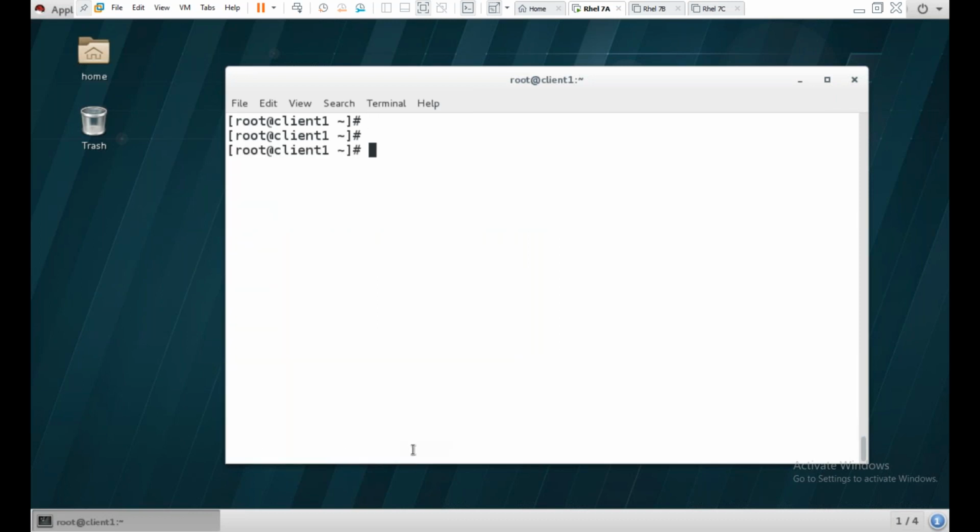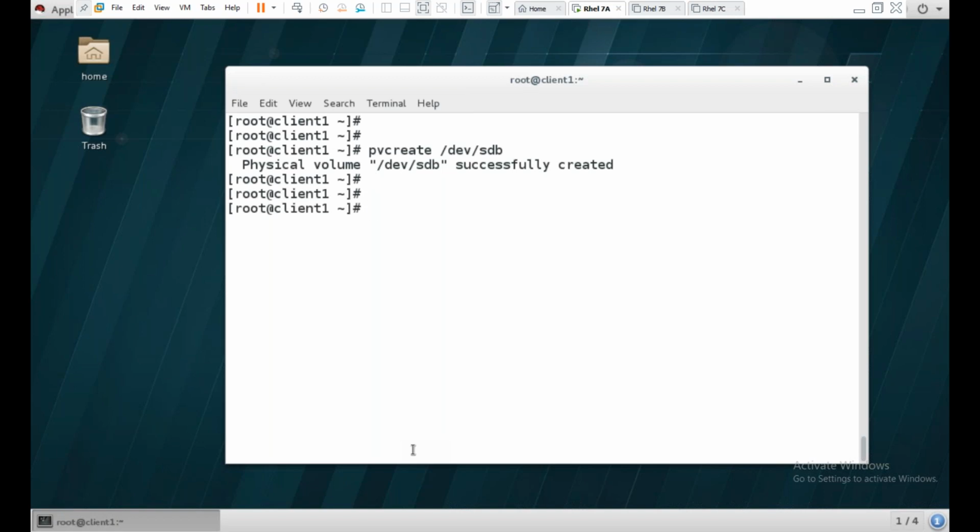Now I'll show you how to create a physical volume. pvcreate is the command to create a physical volume. On which disk do you want to create a physical volume? pvcreate /dev/sdb. When you run this command, it automatically creates a physical volume label, and it also creates physical volume metadata in the respective locations. If you use the pvs command, it displays it, and the type of LVM labeling it has used is LVM2.